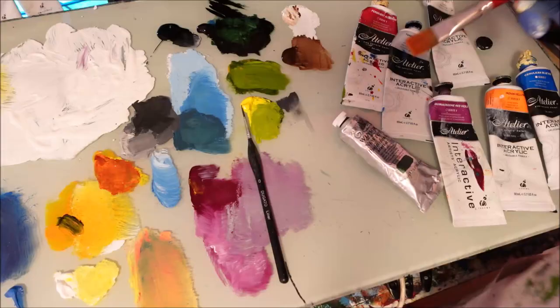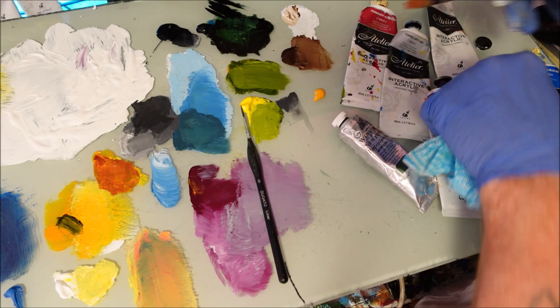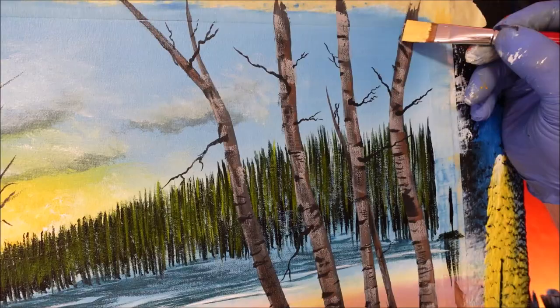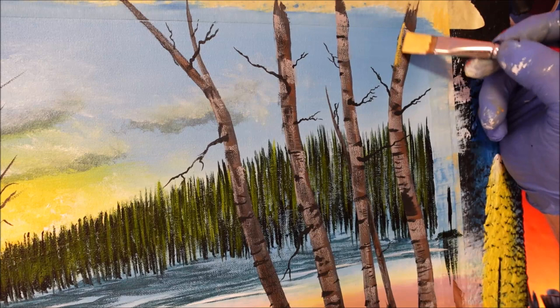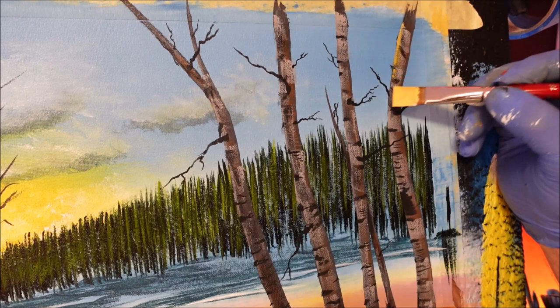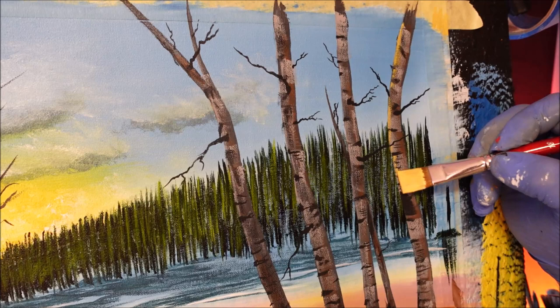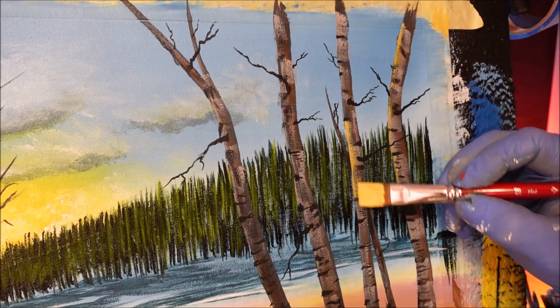Now I'm grabbing some of the Indian yellow and the burnt umber, and maybe some white in it, to get a nice glare up the side of the trees there. It's lit by that setting sun or the rising sun. Where our black bits are, I'm not really doing it in there. You could do this before you add those branches. Get that sunlight hitting this side of the trees here, giving it a more realistic effect.